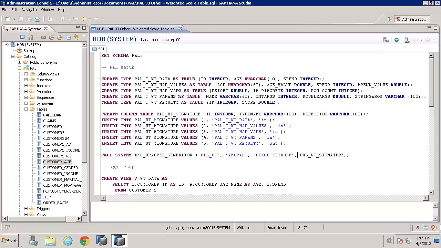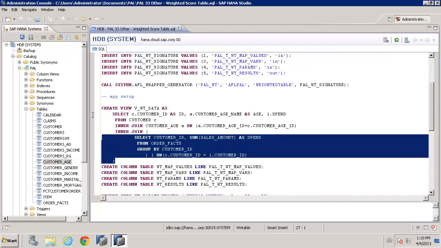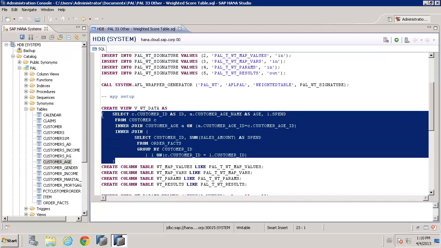First one, as always, is our input data. So in this case, we're going to have an ID, the ID of the customer. We're going to have the customer's age group, which is that 20 to 29, 30 to 39, and also the spend value. And in fact, you can just see below here, here's some code that I used. I created a little view based on this select statement to actually define this from the data we just saw.